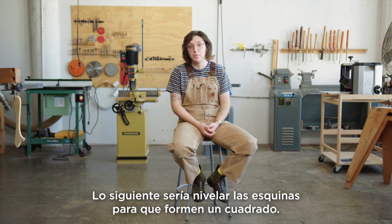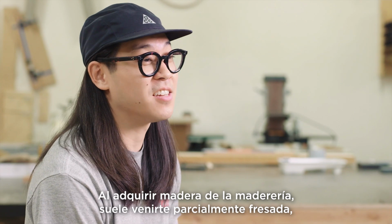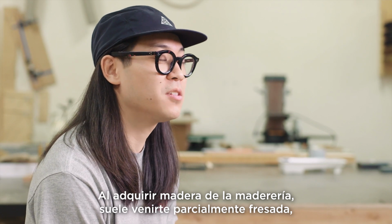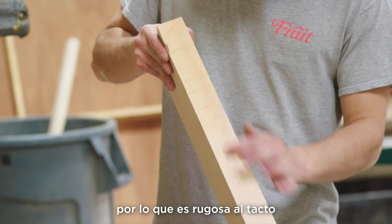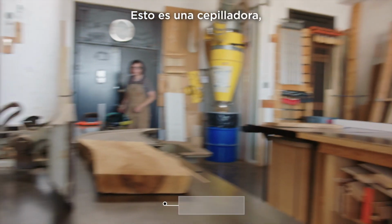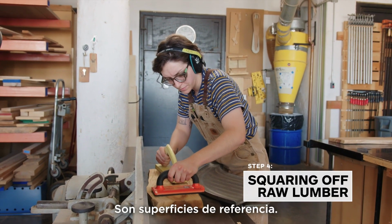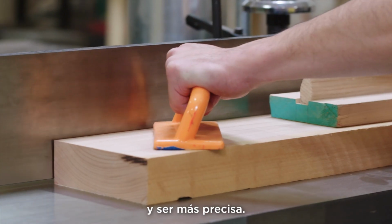So the next steps would be to true up all four sides and make them all square. When you get wood from a lumber yard, it usually comes partially milled, so it's quite rough to the touch, and it needs to be machined in order to have that nice smooth surface. This is the jointer, and this is gonna make this nice and flat. Basically, you're making reference surfaces, so everything's repeatable and accurate.